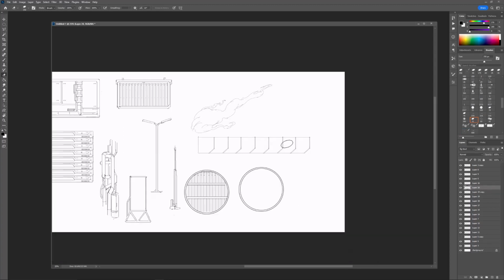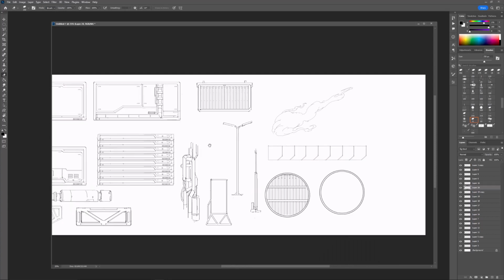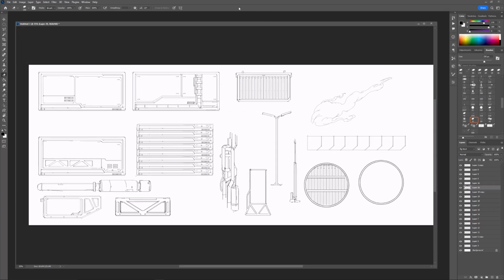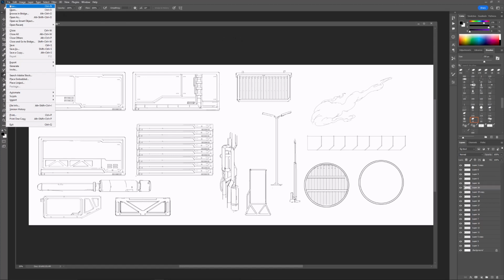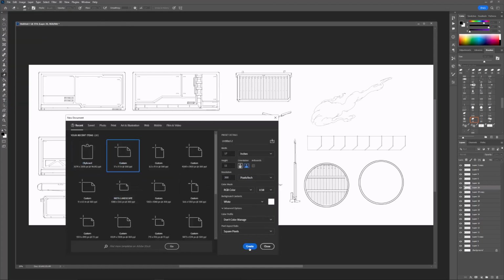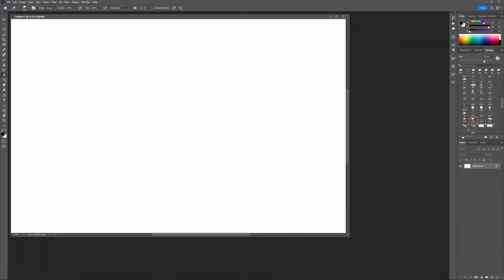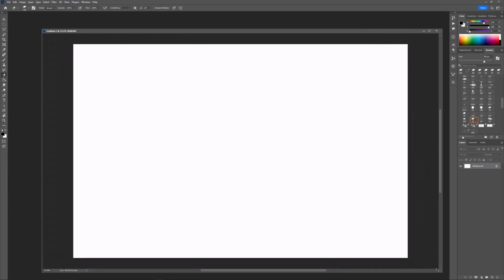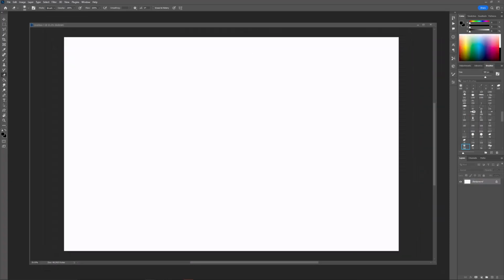And here we go. This is the texture sheet. Let's go ahead and get on to the refinement stage. All right, so let's go ahead and make a new canvas, 17 by 11. I'm gonna go ahead and move over the asset sheet to the other screen. Gonna recenter this canvas. And I'm gonna go ahead and drop in the selected screenshot.